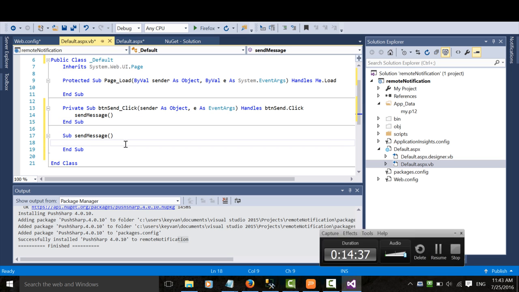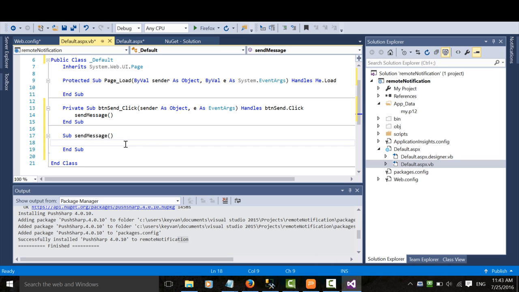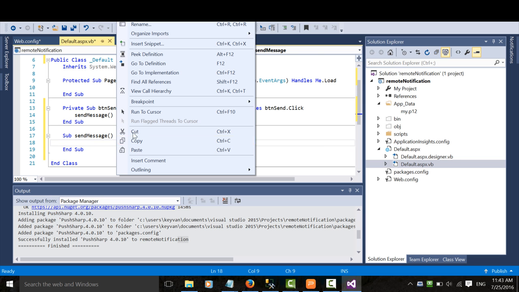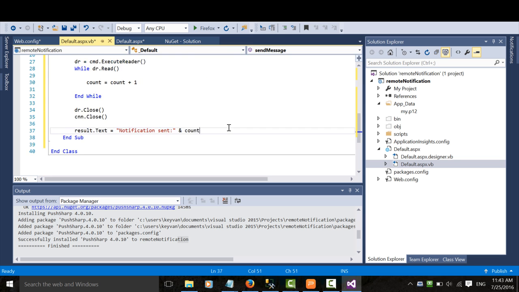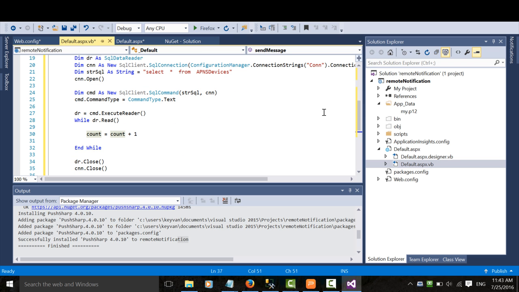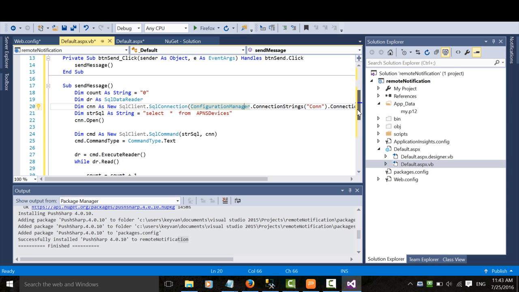Now for the sake of time, I have already created the code to loop through the rows in the table. Let's copy and paste it here. Let me explain to you how this code works.